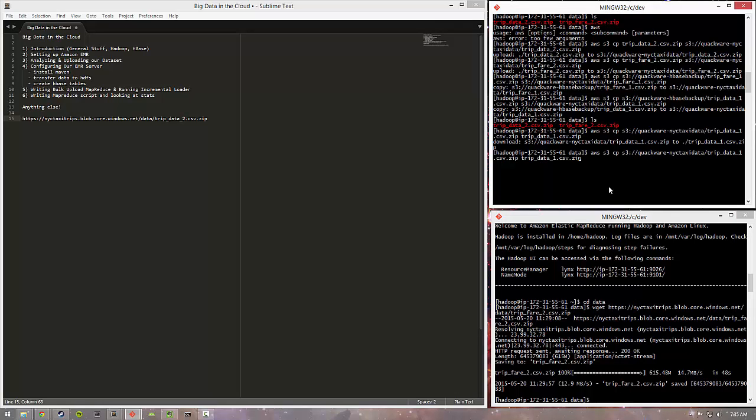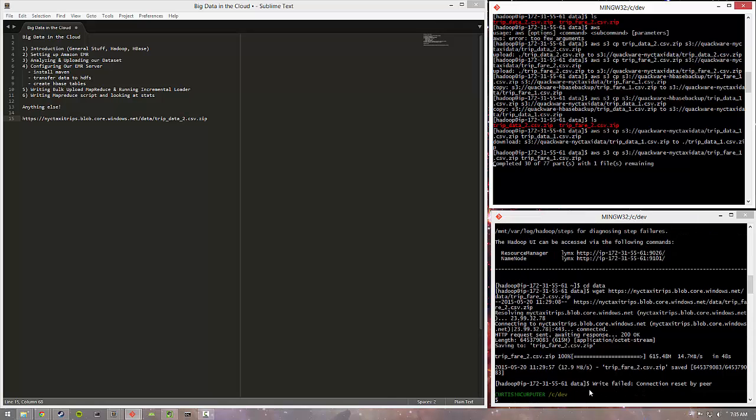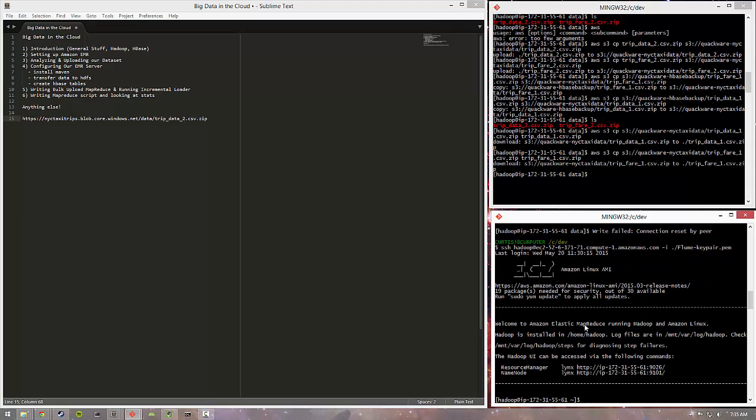Okay, and tripfare, just so we have two sets of files that we can work with. Awesome. Okay, so looks like we lost connection because we're doing all these copies. Let's go ahead and SSH back in there.